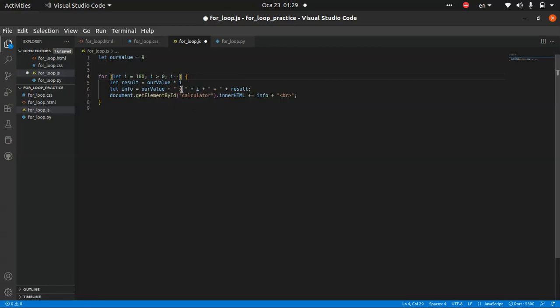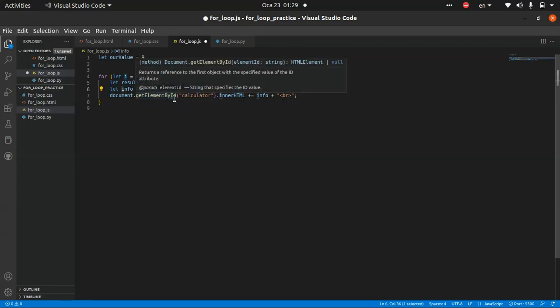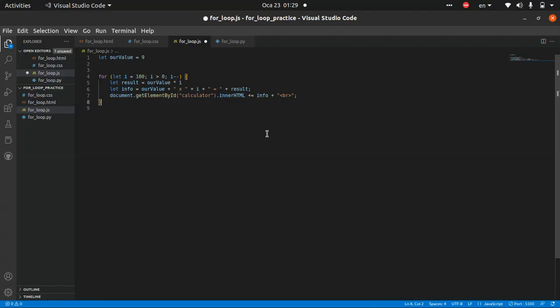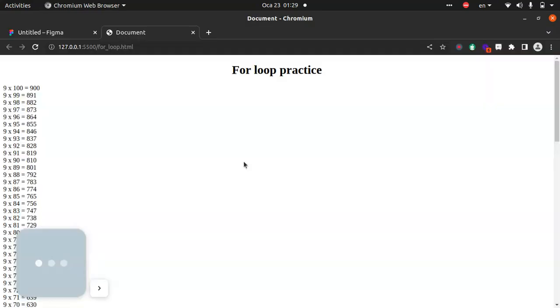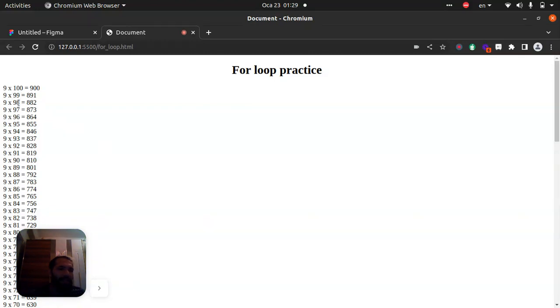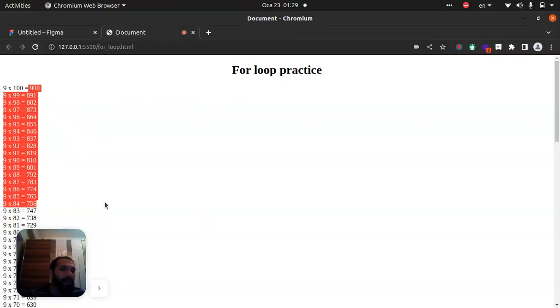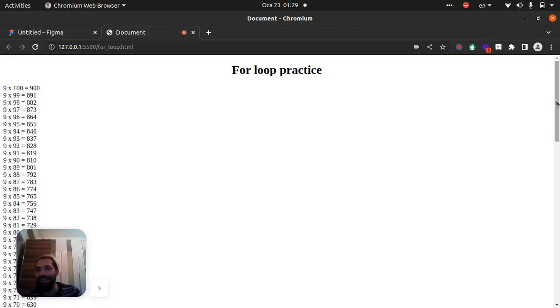So in this case, I will be 99 here. It will multiply 9 times 99, 9 times 98, 9 times 97, 96, and then it will display the result each time like that. Would you like to try it? Yeah, let's try it. You're not paying any money for that. Okay, did you see that? 100, 99, 98, and it will display all the good information like that, guys.